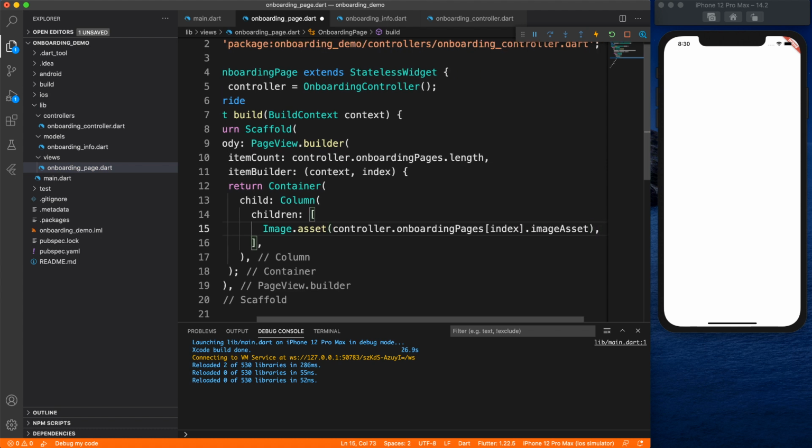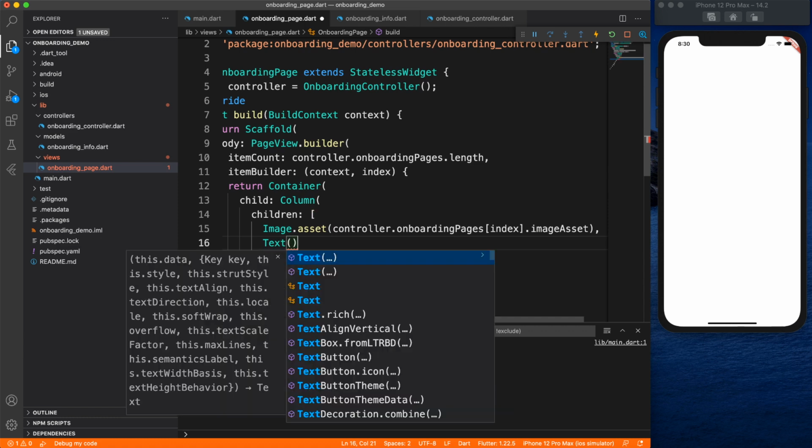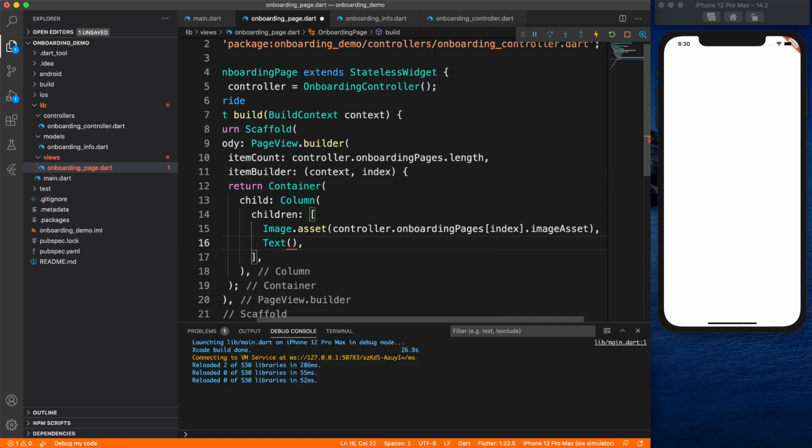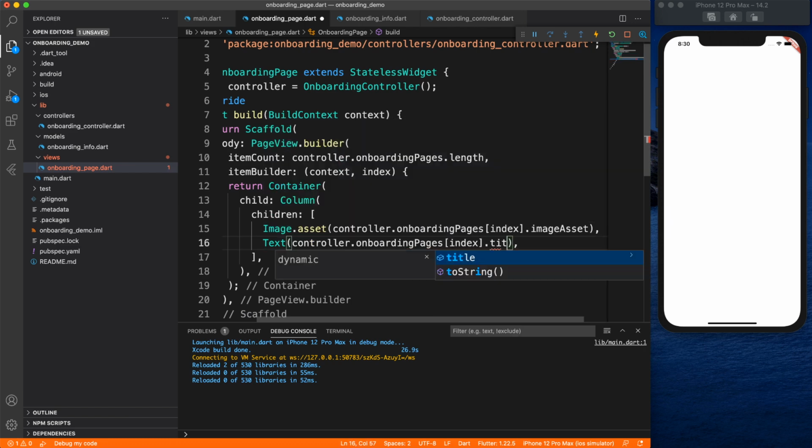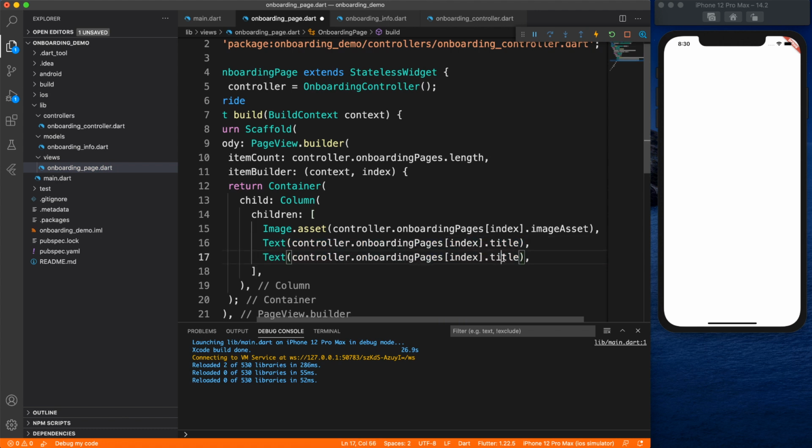All right, it's very simple thing. And then similarly we'll apply it for title, and let me just copy it right from here, title, and for description as well, just to save our time.